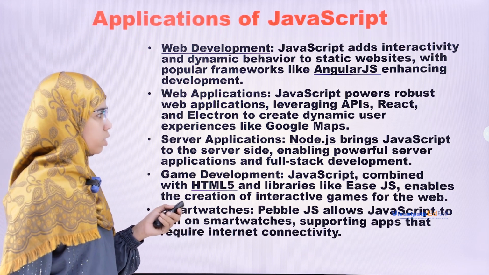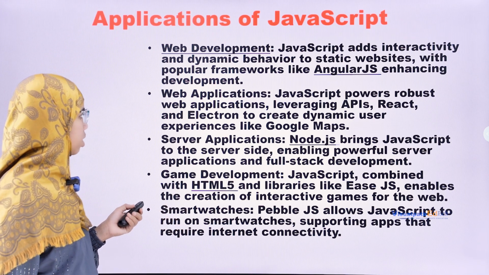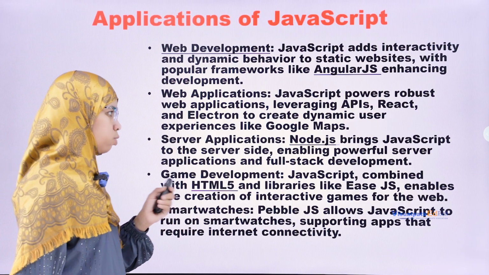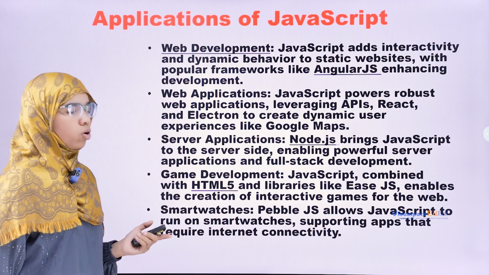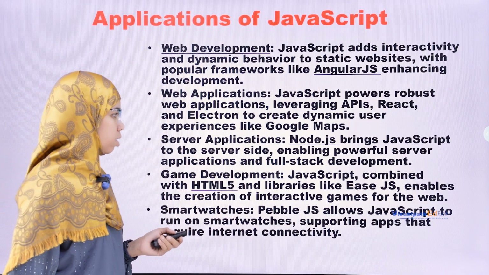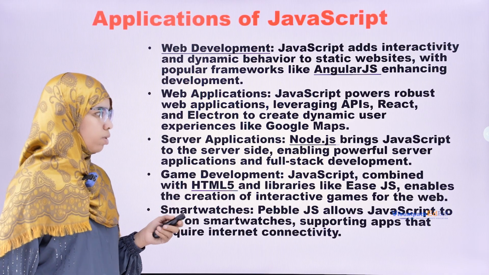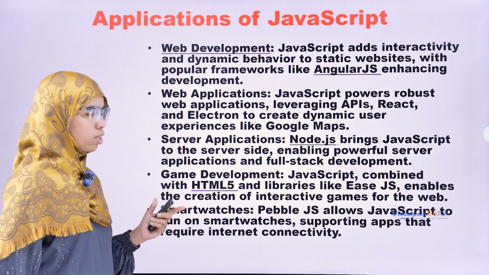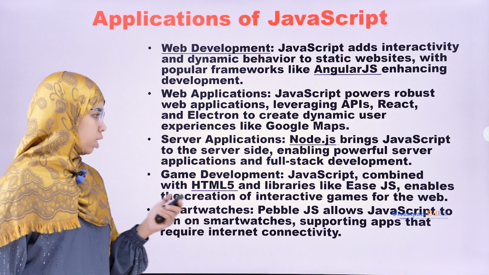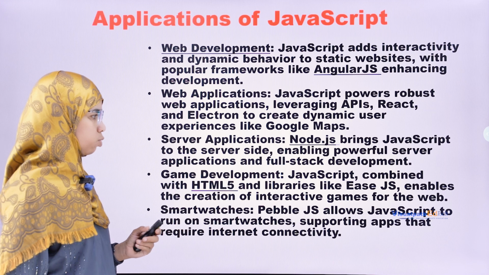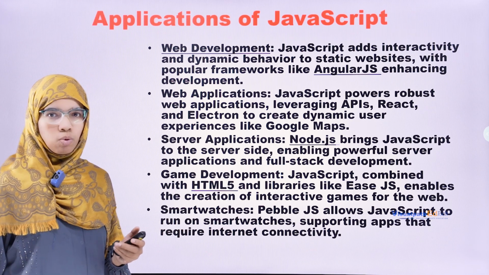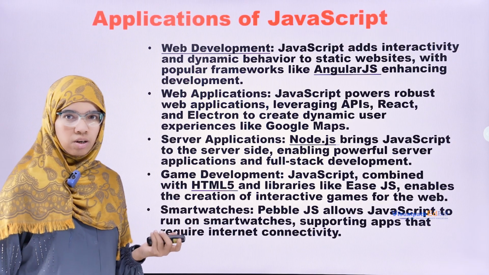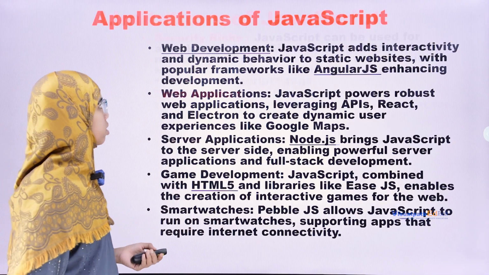Server applications: with the help of Node.js, it brings JavaScript to the server side, enabling powerful server applications and full stack development, we can say. Now, it's also used in gaming development, by combining HTML5 and the library functions available to us in JS. Collaboratively, we are going to develop the gaming side also in web development. Smart watches, if you see today, we are able to connect smart watches with different devices. Likewise, it also supports apps that connect online with the help of internet connectivity.